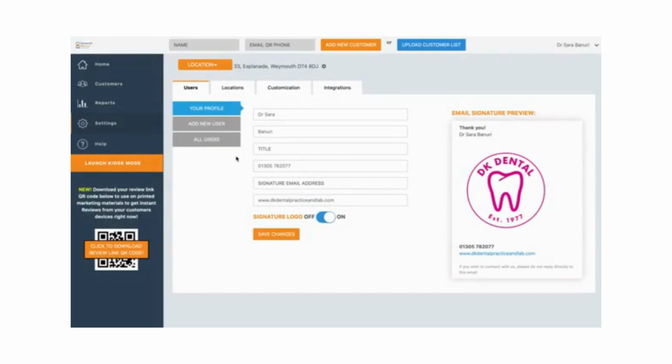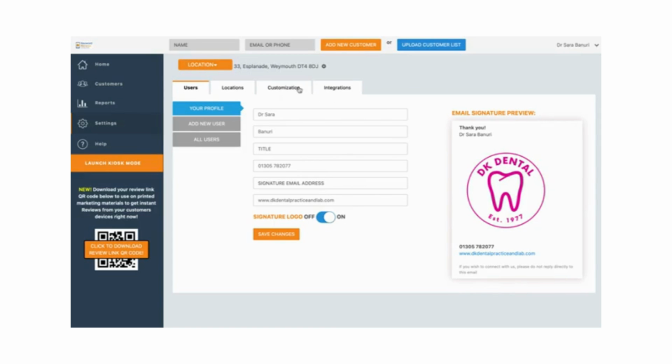So if I just go into settings, like I say, I'm not going to show you all the bells and whistles this time. There'll be another video for that. If you have a big list of customers, at the top right here in blue, you can upload a customer list in bulk. Bear in mind that if you've had that customer list for a while, you're going to get less of a response from lists that are years old, because it doesn't make as much sense. If I get an email a year after visiting a business, it doesn't make a lot of sense. If I get an email 8 hours after visiting that business, it's still fresh in my mind, so I'm more likely to leave a review.